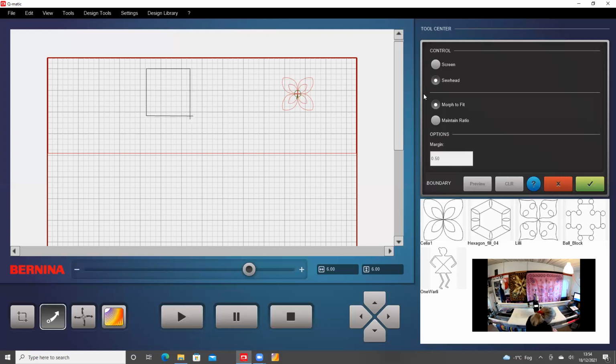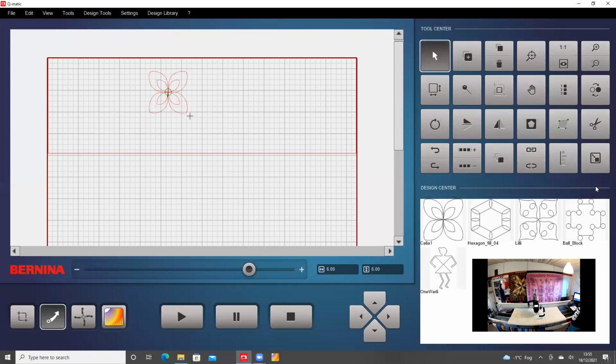Back to the screen, and we can see that the system has marked a black box, a little bit wonky as you can see, but that is where the system knows the block has to go on the quilt. So I'm going to give this a green check, and you will watch the red motif jump over and almost fill the space that it's got to fill. There it is. So it's ready to sew.